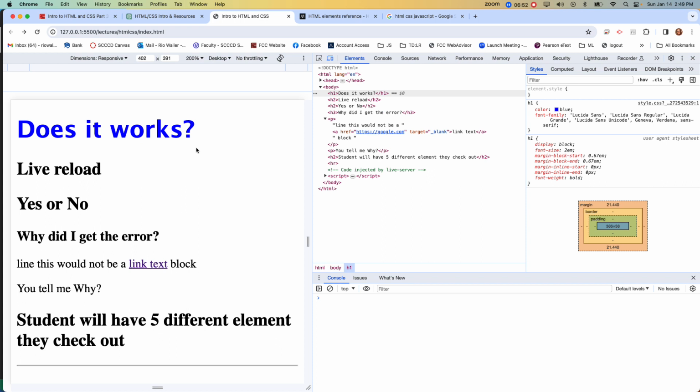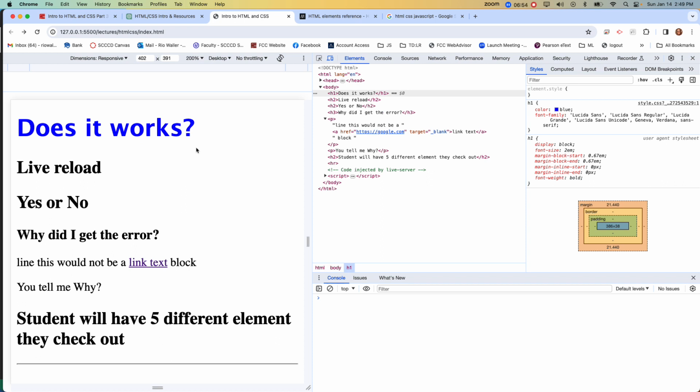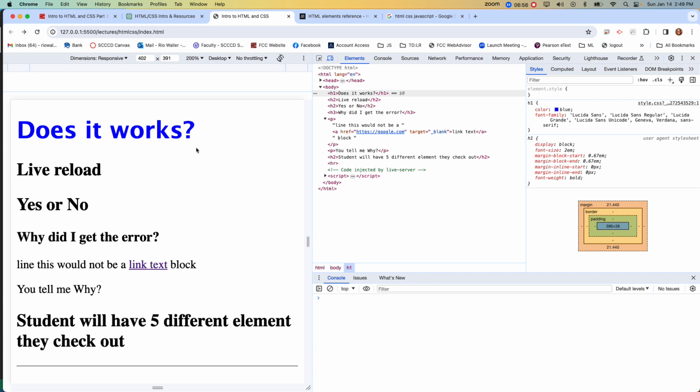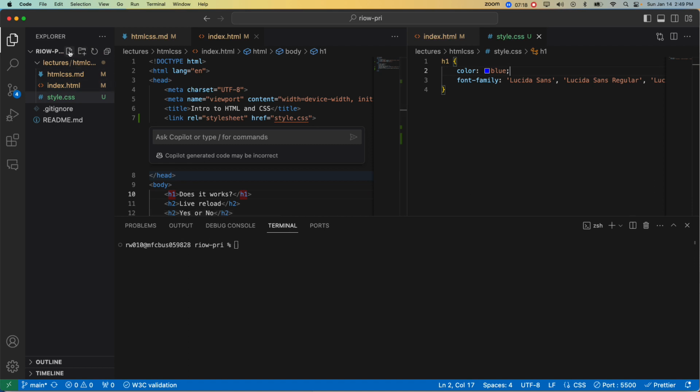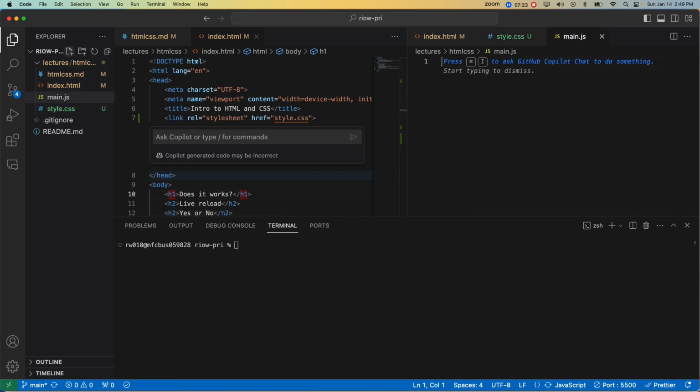Now, again, there's so much more to learn here, but more than anything, I just wanted to show you, because I think learning HTML on its own kind of doesn't make sense, because so much of what you're going to do is write HTML and then write some CSS. And then when you're writing code, which you will do if you're taking my JavaScript class, then you will do that step. So actually let's do that step now. So let's create another file here, and let's call this one main.js.